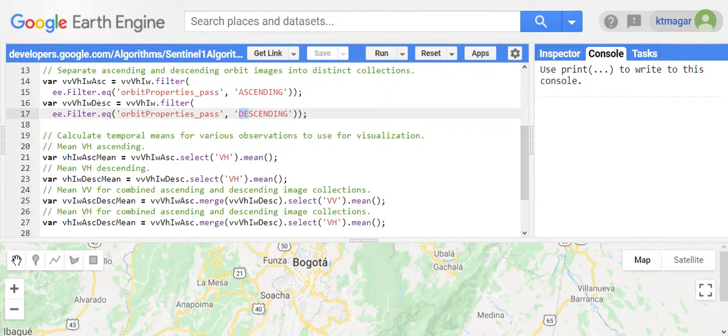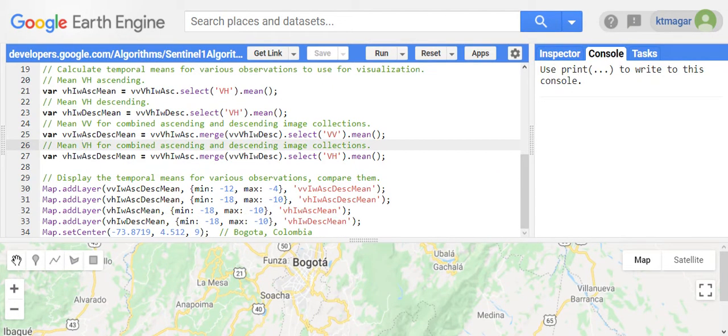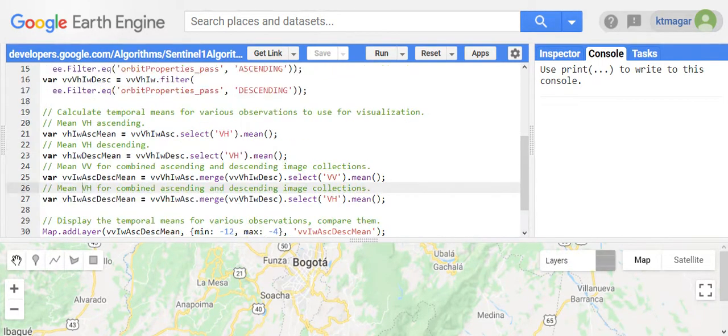And then after, we can calculate the mean. This is for the visualization. This is for ascending, this is for descending. Then we have the VV selected here for the combined ascending and descending image collection, and also the combined ascending and descending image collections for VH. And this has always been added as a layer.